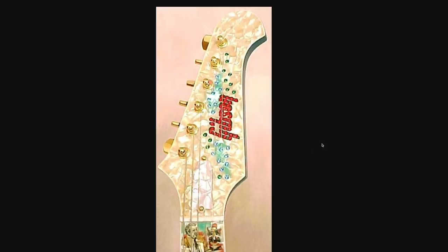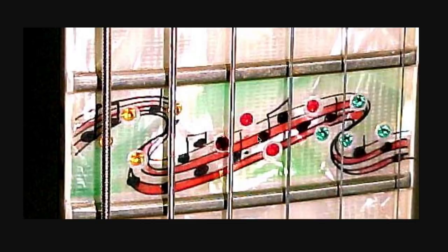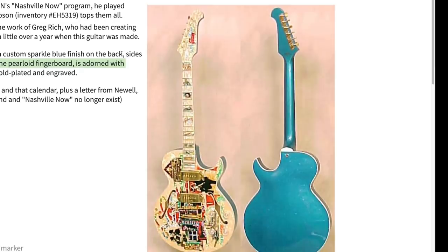I love the headstock on that thing with the perloid, the binding, the red bejeweled Gibson logo, and the fact that it's from 1989 - in the early 90s is when all these art guitars really started to blast off, so getting one from the late 80s is really special. The truss rod cover is very tiny and it's not banjo-style tuners, just regular ones on this Firebird headstock. On the first fret we have Ralph Emery and Shotgun Red, and Fred Newell himself - imagine having a picture of yourself on the fretboard while you're playing it. Mini Pearl at the fifth fret, Opry Lands, the riverboat General Jackson on the seventh, Gibson embellishment, and legitimate rhinestones within the fretboard.